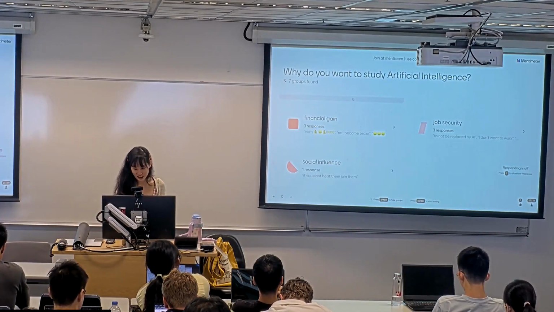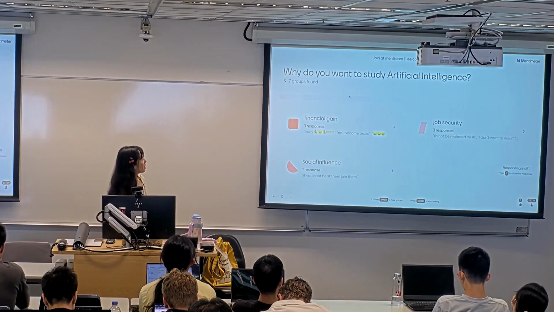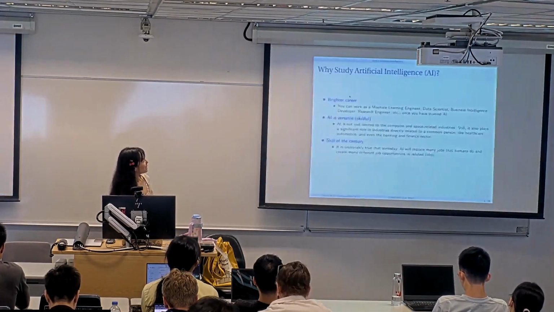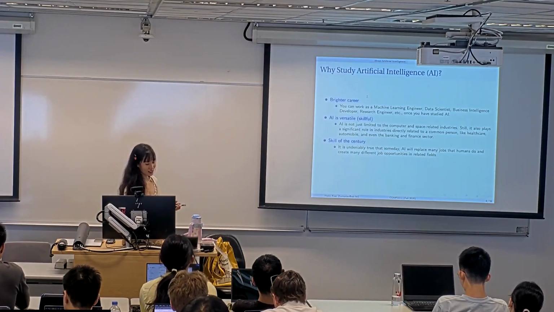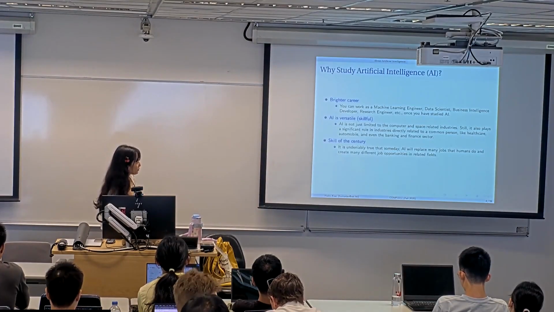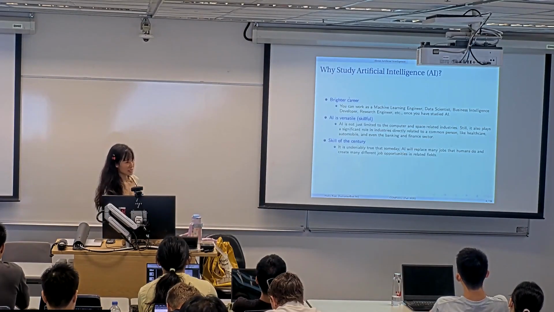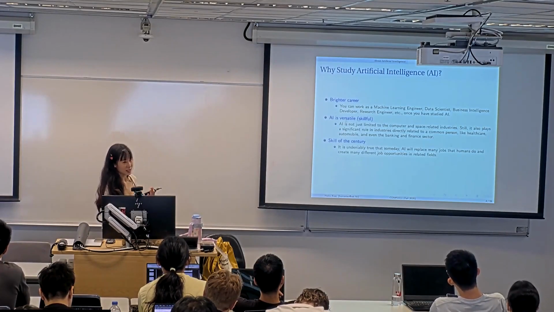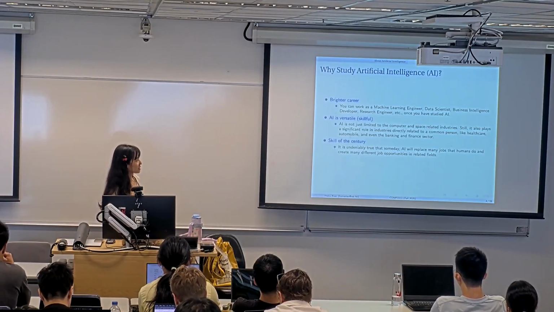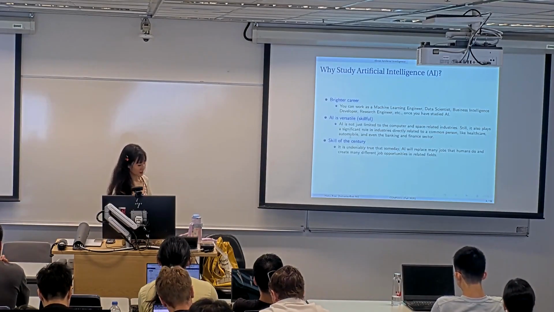Yeah, you mentioned many reasons about why you want to study AI. Basically it's already summarized here, or actually all the contents are already summarized by you. AI provides us with a brighter career, and AI is versatile, that is, skillful, and it's the skill of the century, no doubt of that.